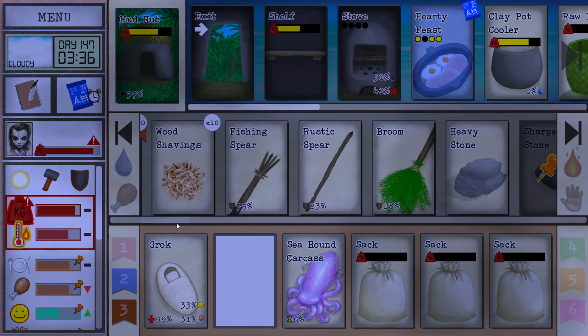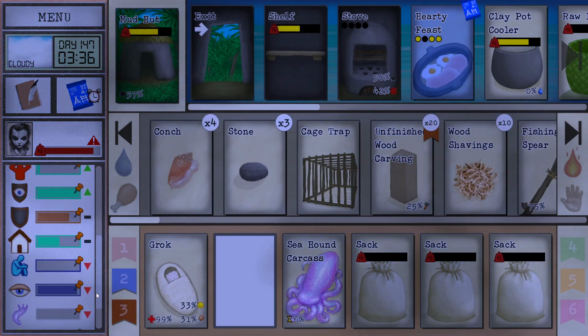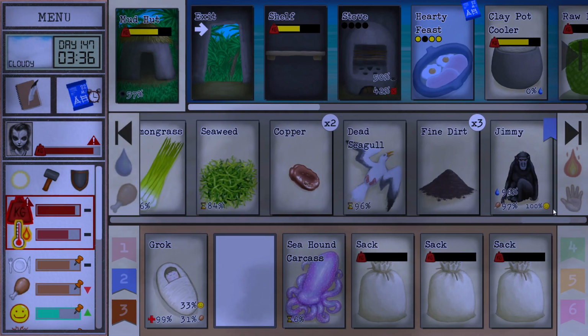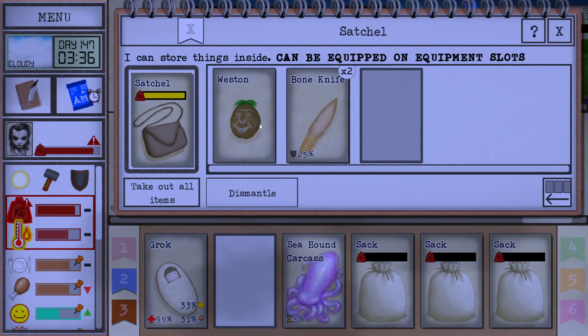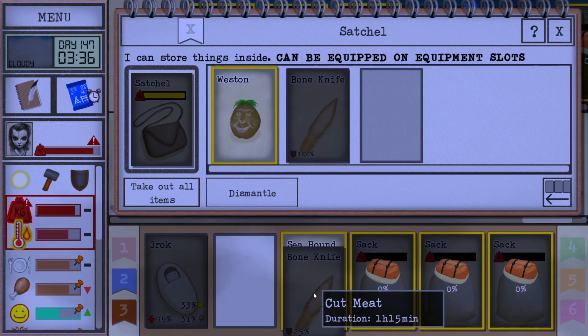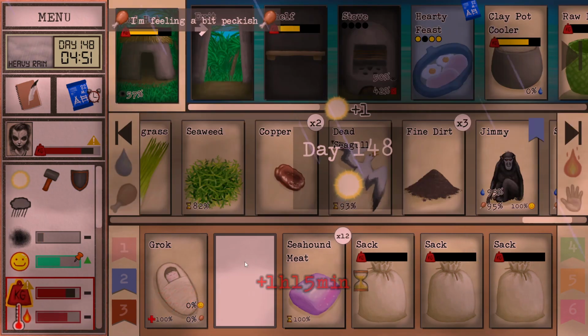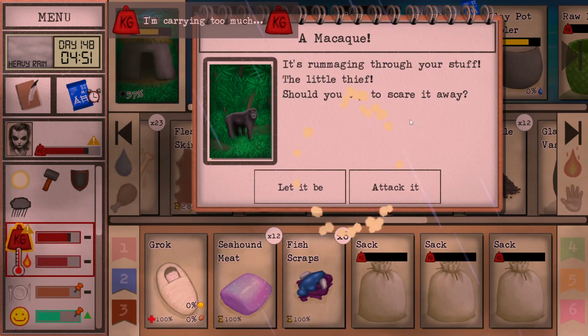Right now, I'm working towards copper tools, so we're gonna be doing that, and apparently we need to cut up a sea hound. So thank you, Niemer of the past, for letting us know that we need to do this. Otherwise, we lose a whole bunch of meat, which would be a tragedy now, would it?